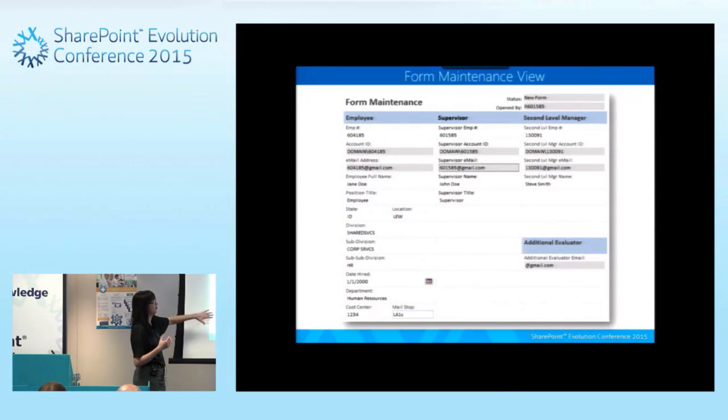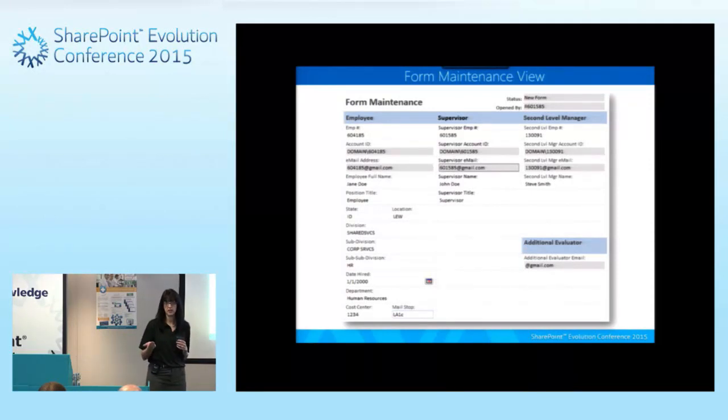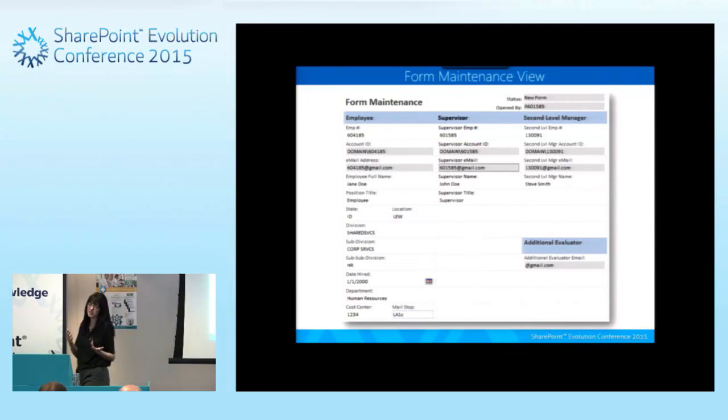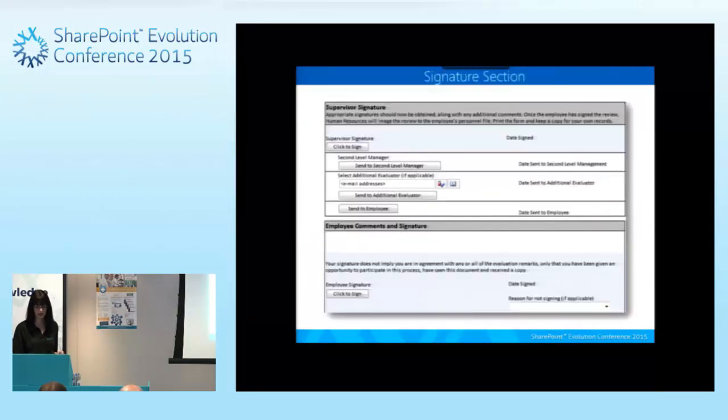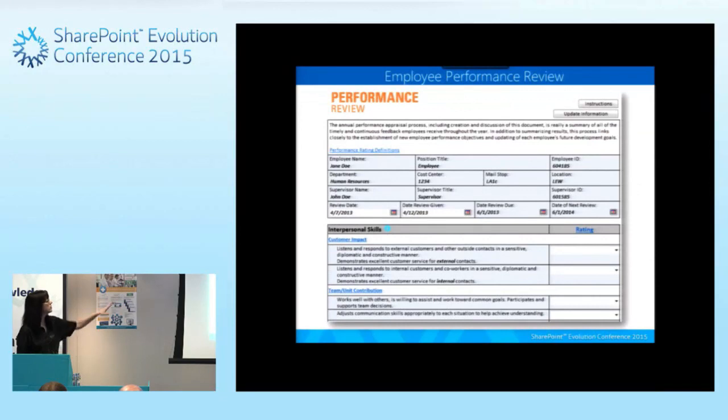So this is our update information page. They can go in and update who the supervisor is. If the employee changed names, got married during that time period, we wanted them to be able to do that too. So again, it's just another little piece that was requested by the managers. So those are the instructions and update information tabs. Again, if you're using views, you just have those little buttons and it says switch views, and that'll switch you back and forth. It's a really simple rule or action that you can do.